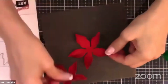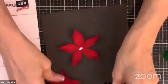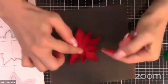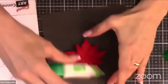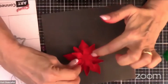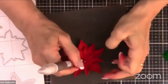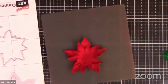All right, so now let's put it together. I'm just using all-purpose glue. I'm going to put a nice dab, and I'm going to be generous with this. And then, like any other flower that we make, we just want to make sure we cross those and line up our leaf between the open space. We're going to do the same thing here, and cross that between the open space. I'm just going to use my tool here and press down to make sure I have them together. And there you go. I'm going to let that dry.